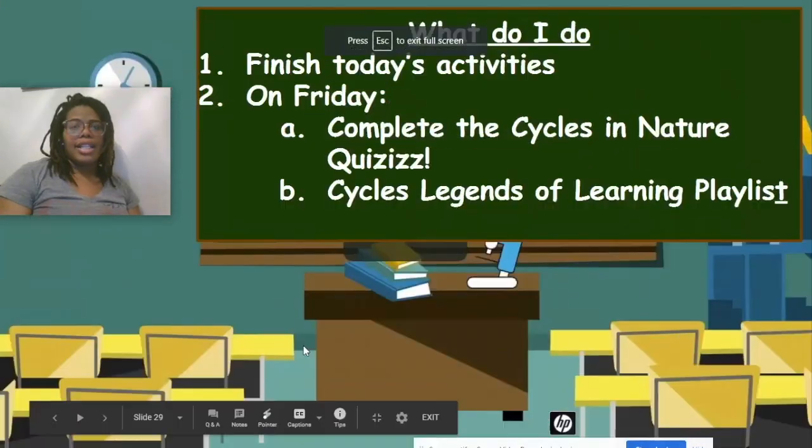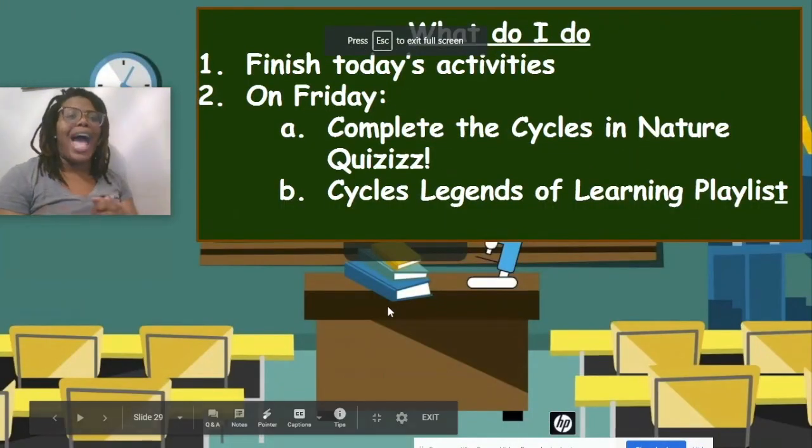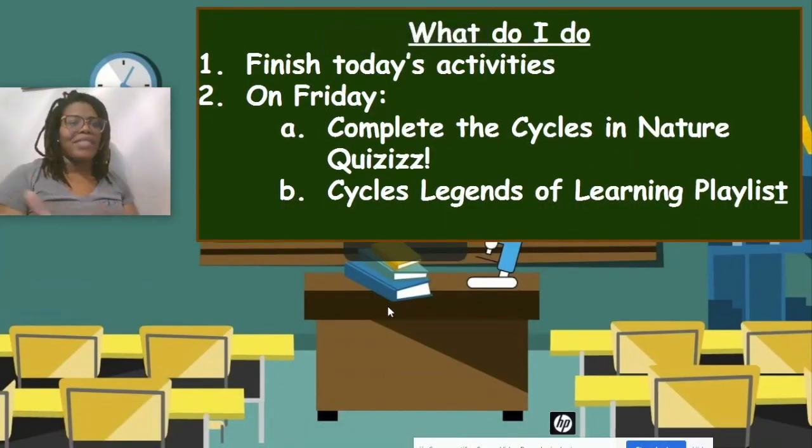All right. So what do you do after you've done this? You finish all of today's activities. Make sure you've completed the pages in your workbook for the water cycle, the carbon cycle, and the nitrogen cycle. Okay. Then if you have time, you're going to finish up that gizmo that I just showed you on the carbon cycle and run your own personally designed experiment, which will be great because we love it when you guys design and test your own plan and test your own hypotheses.